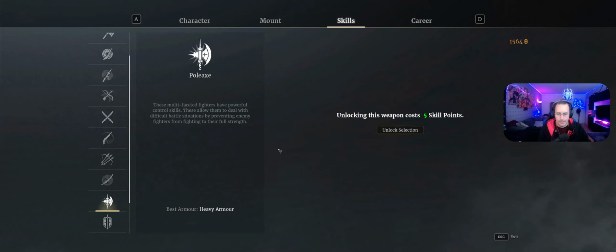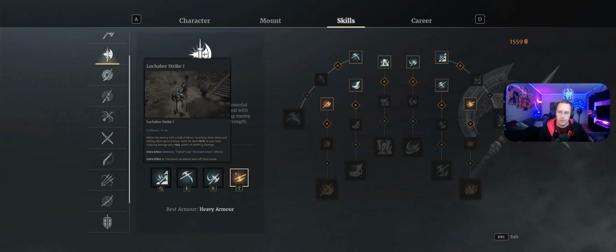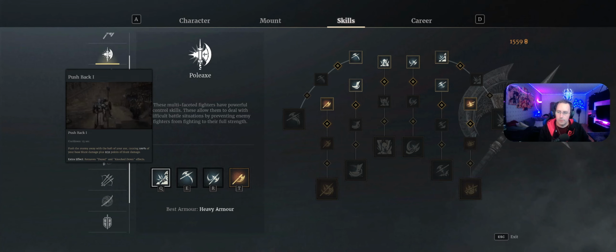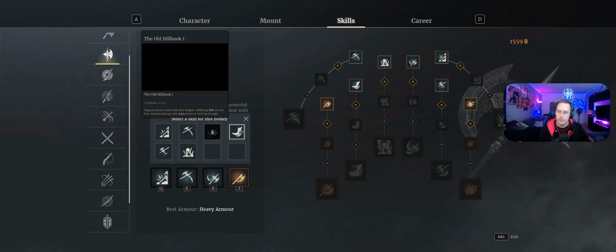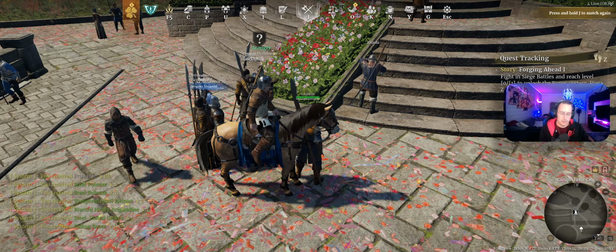Unlock this season. Poleaxe is about to be one of the better ones. We're getting this ultimate for free, or we're getting Rough Justice also. I'm going with Rough Justice. We have Pushback, we have Back to Corbin, and we have Halberd. We're gonna go for Weapon Dance. So you're getting all the basics unlocked. I get 1500 skill points in there.